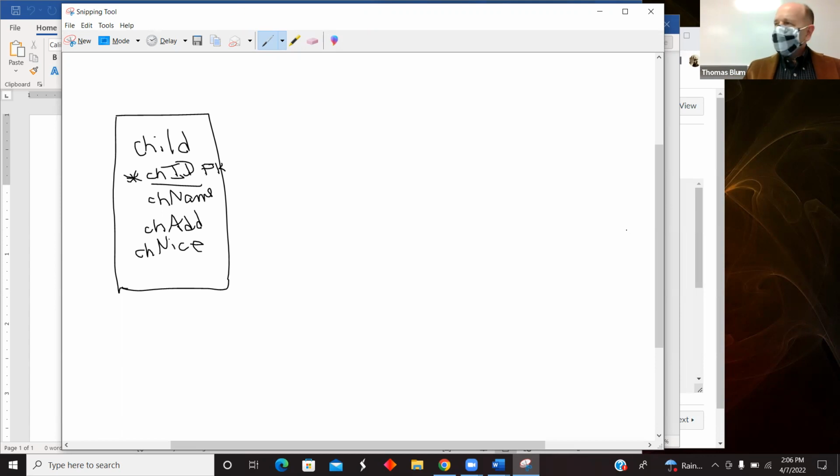And what other entities? We definitely had a toy. And then I think we had a toy manufacturer. So here's a toy and a manufacturer. And the toy will have a toy ID and a toy name, and the toy description and an age range.